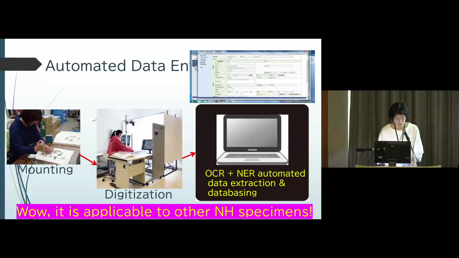So we devised a method for automatically extracting specimen-level information from specimen images using optical character recognition, OCR, and named entity recognition, NER. It's an application that can be used on a standard PC. Unfortunately, this system is specialized in extracting information from Japanese specimens.